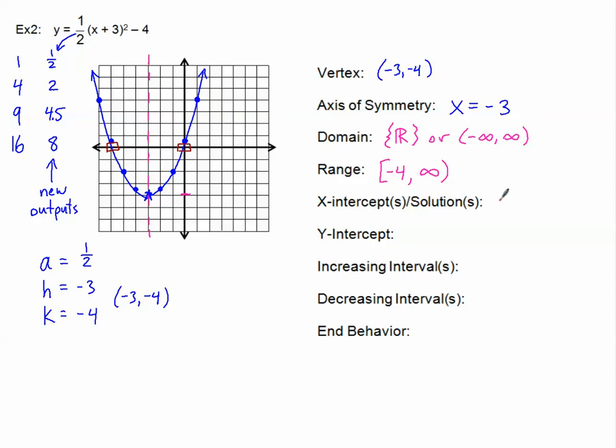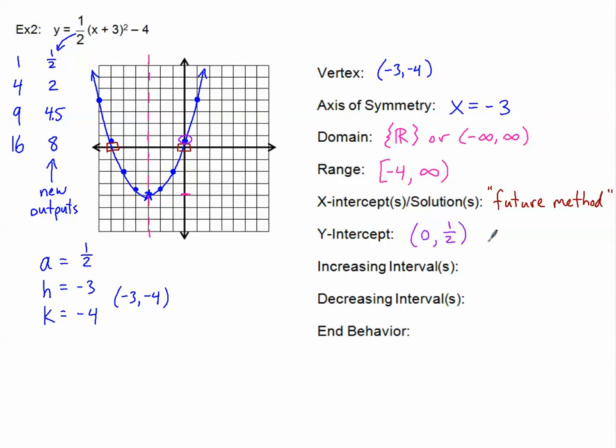So I'll just put "future method" right now. We'll learn another way to solve for the exact values of these x-intercepts. I'll put that in quotes. That's not the answer. That just means that we're not ready for that yet. Okay, our y-intercept, I see that. Here it is right there. Now remember, that's right in between, and that was exactly 0.5. So you could say 0.5, or I'm going to say 1/2.